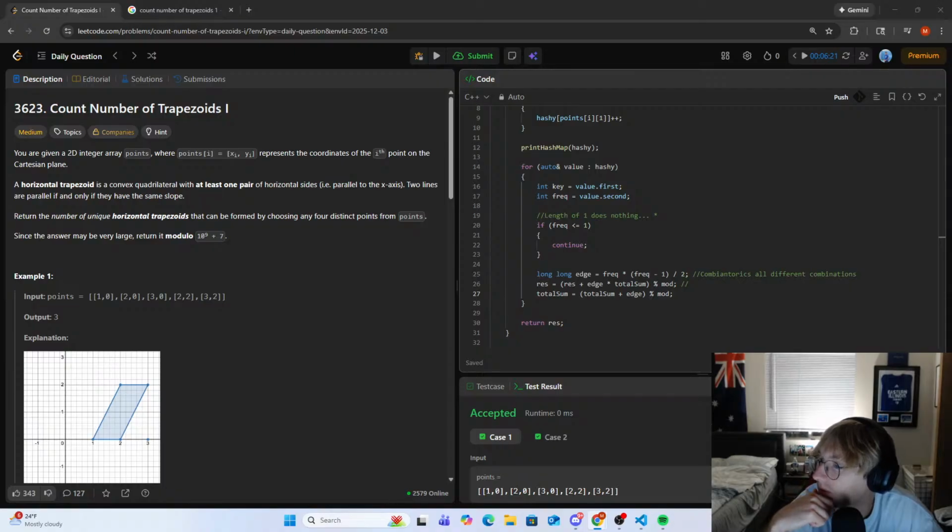3 points. Y equals 5. 3 points. 3 choose 2 is 3 segments. Okay. Y is equal to 3. 2 points. 1 segment. Y is equal to 1. 4 points. 6 segments. I'll draw the segments.